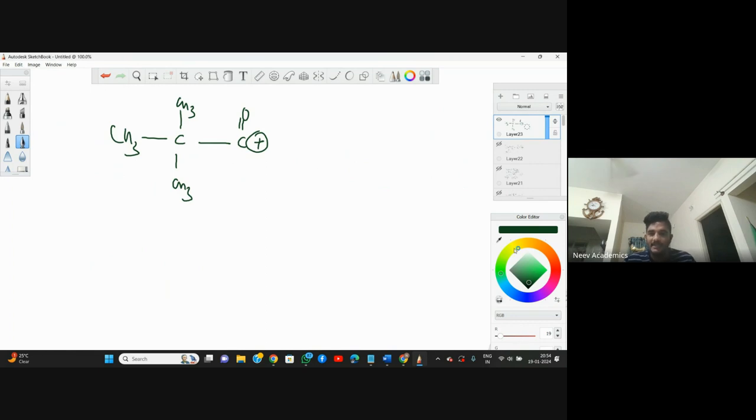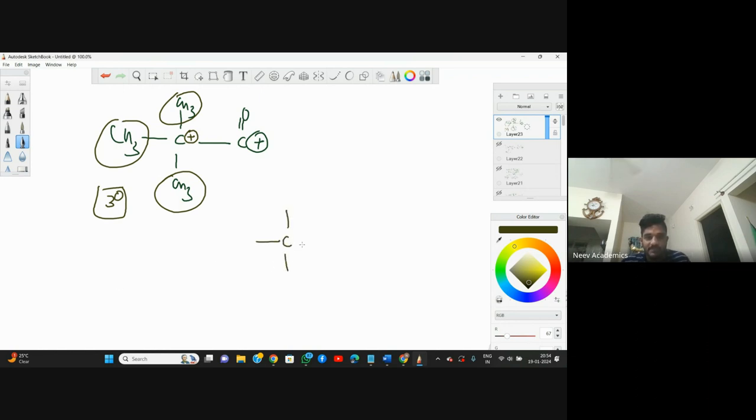Listen, we got a C double bond O positive charge. But if I move the positive charge to this carbon, it is a tertiary carbocation, which is one of the most stable carbocations in organic chemistry due to the 9 alpha hydrogens present, through hyperconjugation. Have you heard about that, right? So 9 alpha hydrogens are there, so we'll try to get a positive charge over it. How we are going to get that, I will show you. So this is C double bond O with a positive charge.